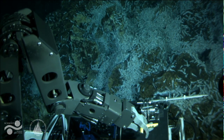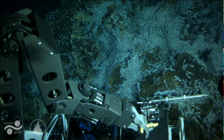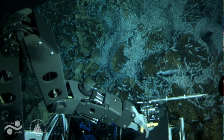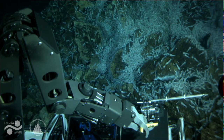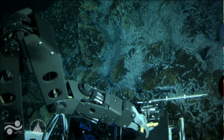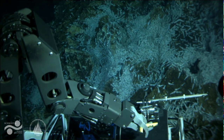It's the one to the right with the dark gap. You can see that there's more over to the top left of the screen as well. We'll try those later, but Casey's just setting up for the first one. As with all things to do with ROVs, it's very easy for me to make the request. It's a whole other game to actually make the vehicle move in 3 dimensions at the seafloor and then get to a position where it can fit around the boulders to actually get to where I want to make the measurements.